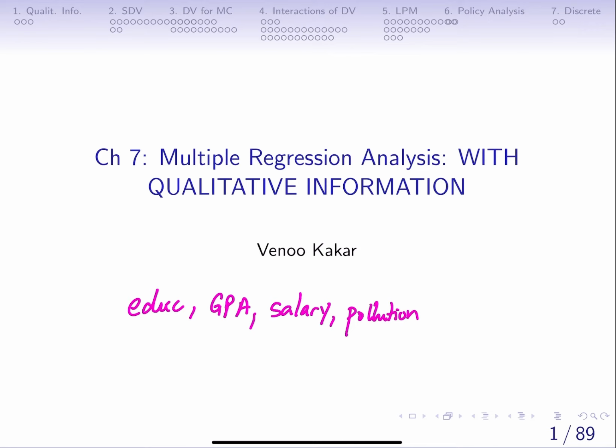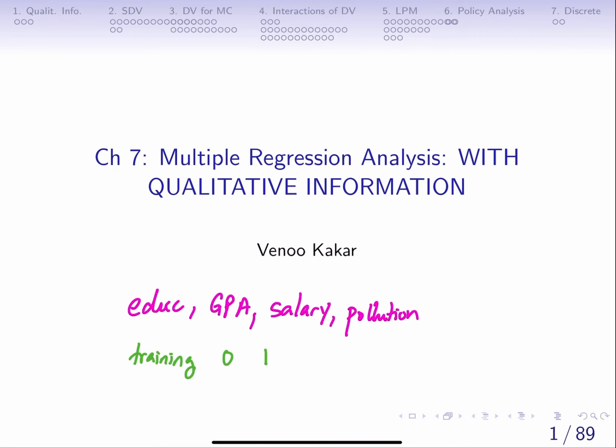But in this chapter, we are going to focus our attention on qualitative variables and including those in regression models. Okay, so a qualitative variable could mean whether you participated in a program or not. So let's say there was some kind of a training program on a job and whether you are participating in it. So 0 for not participating, 1 for participating, for instance.